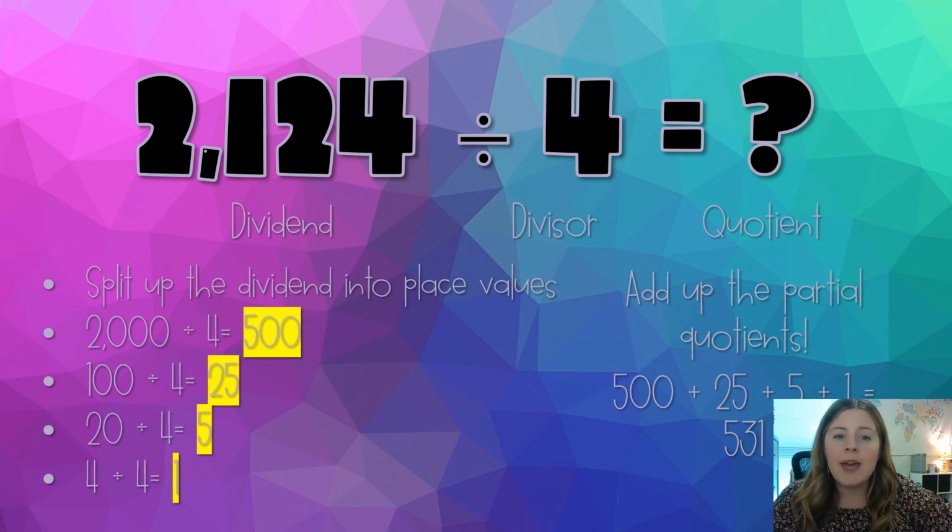So after we add up our partial quotients, it's a really good habit to circle our answer. Even if you're learning virtually, whenever you're showing scratch work, go ahead and circle that answer. That's going to help you and your teacher organize your work and understand your way of thinking. Especially as you get older and your work takes up an entire page, circling your answer is going to help you stay straight and sane.